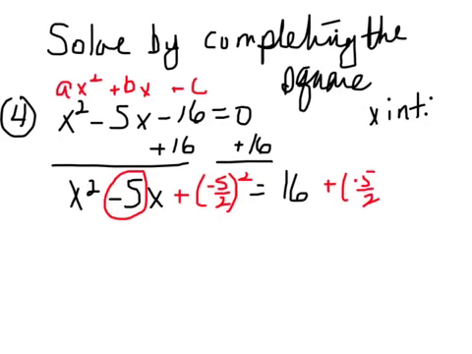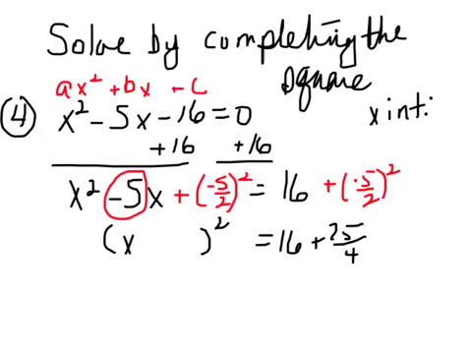Now, negative 5 over 2 squared would be 25 over 4. I might not even want to write it that way; I might just say that's just 25 over 4, and I'll simplify that in a minute. What I have created when I added b divided by 2 squared is one of those perfect square polynomials. You write down your x, and then whatever's inside of here is what you write down as your perfect square. So we get this.